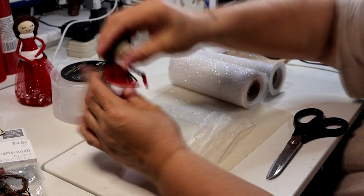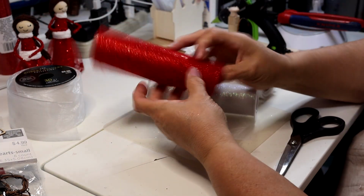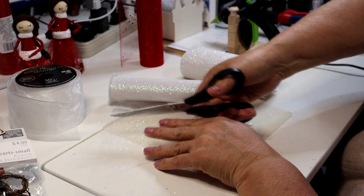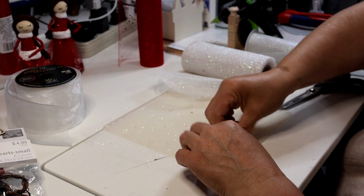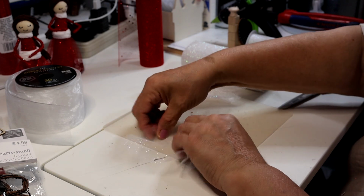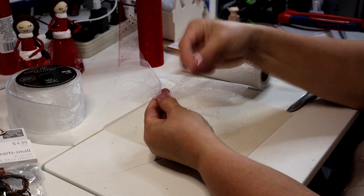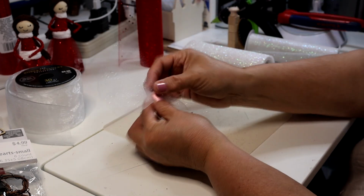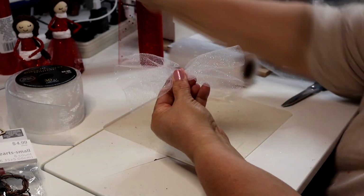All right, so instead of using ribbon, you could also use some white tulle. You could also use the same red tulle, like what I happen to use for the skirt. You can use that as well. Again, just grab some and, I don't know, cut about 6 inches or so. You could also take that, and I would take it like this because I know that this is 6 inches. And then just gather it down the center. You would do the same thing. A needle with some thread, wrap it around, knot it up, and of course, you know, do a better job at fixing this than what I did. Or you can use a piece of wire, chenille stem, whatever you need to do. That would make some wings as well.